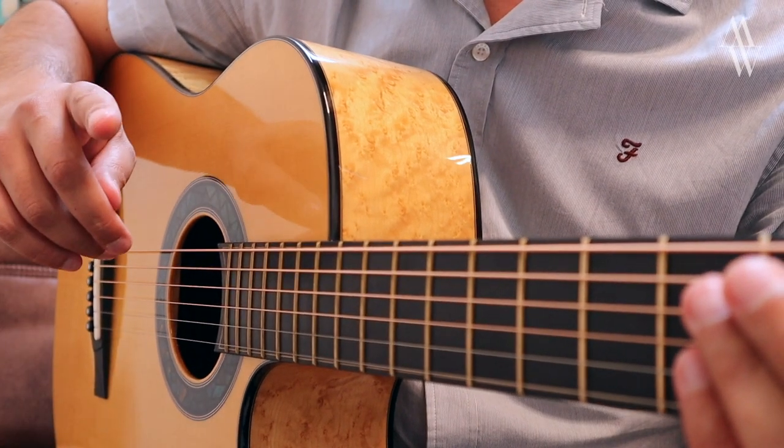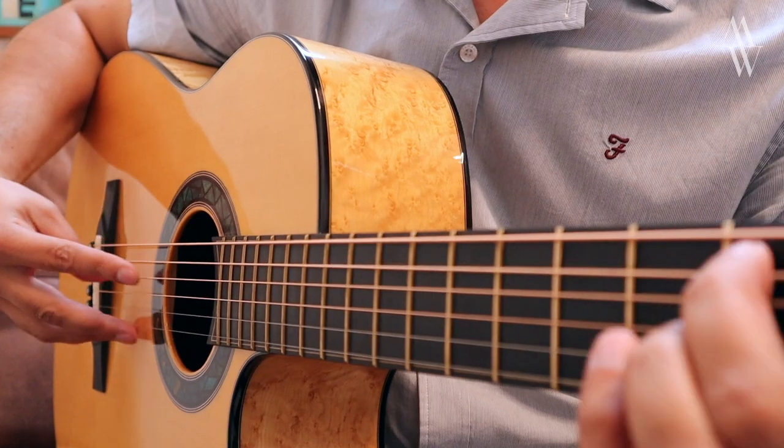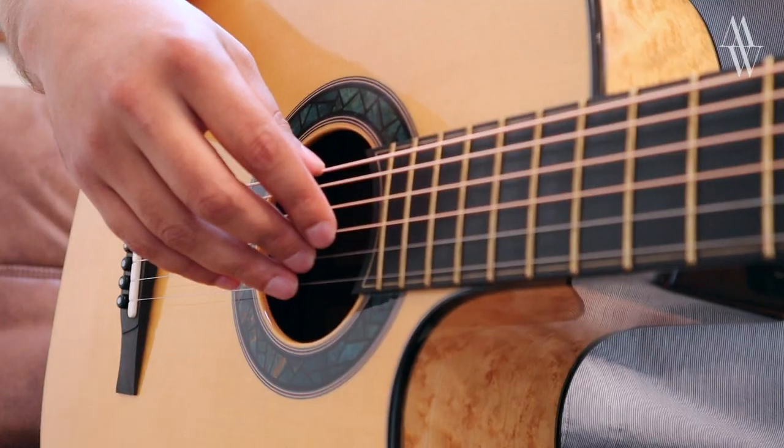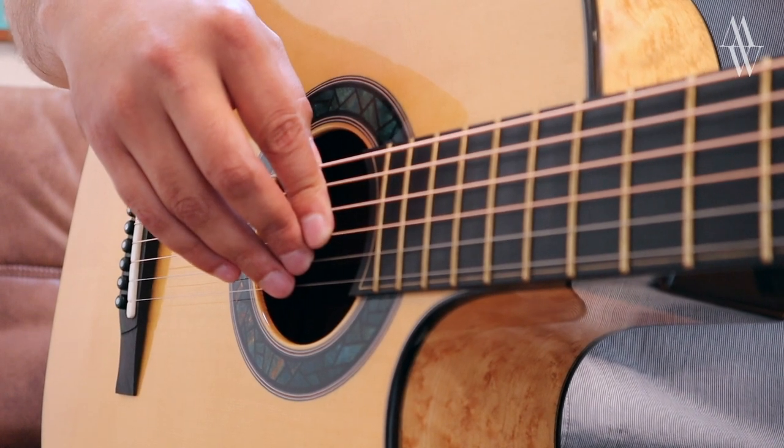Oh yeah, there's those as well. We'll have a look at that in another video. But it's not just the thumb. This approach allows me to pull a lot of different textures out of my guitar.